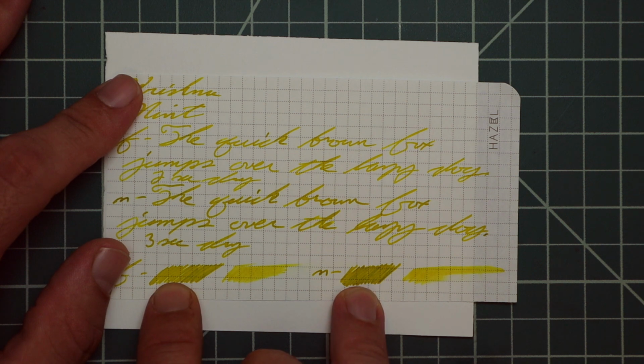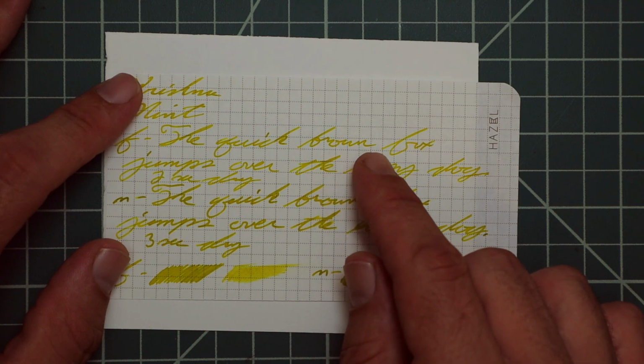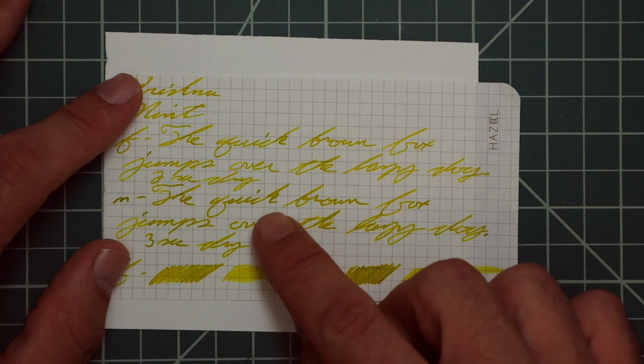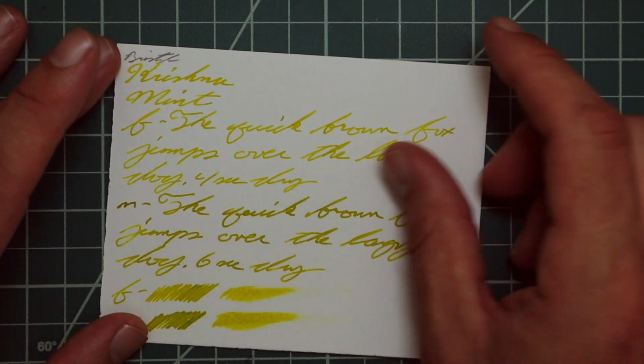Now the extra fine and the medium scrubby. The extra fine shows us some color variation. The medium shows us none. We did get kind of a little up here, not a whole lot, probably about as much as we saw there. And here shows us none, and we barely got any there. And the scrub or the smear, it's still just a very light ink, too hard to see.